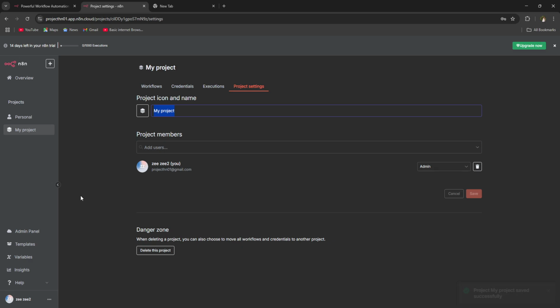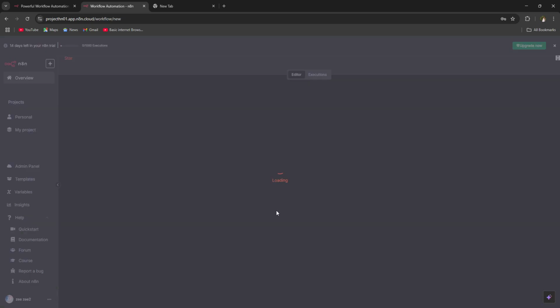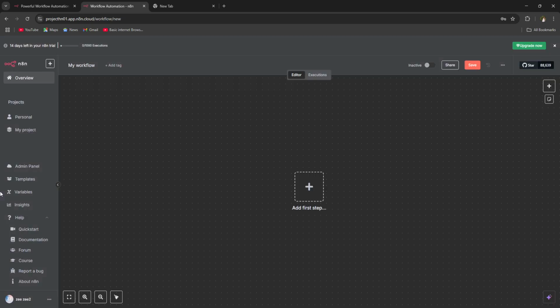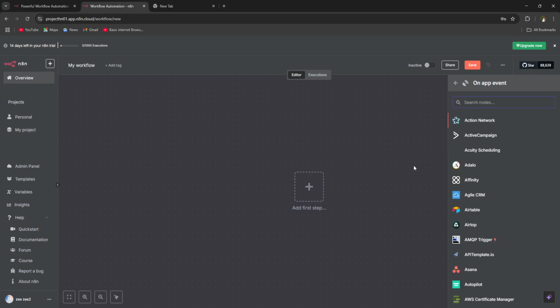To automate anything, you will first need to connect your apps. Okay, click add credentials, and search for the add credentials option. Let's start from scratch. Now tap on add first step. You can choose app event if you wish to.